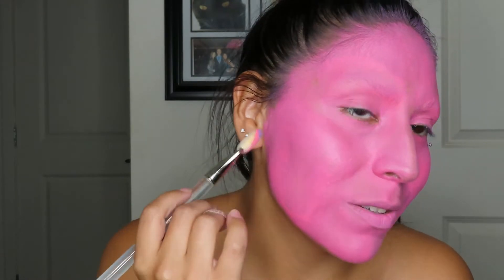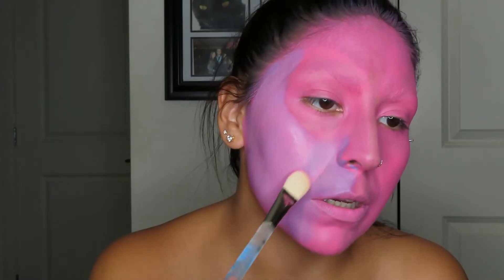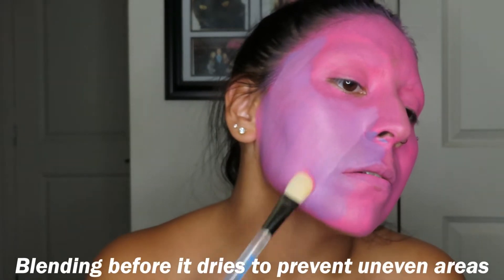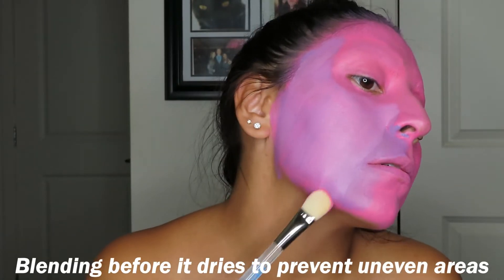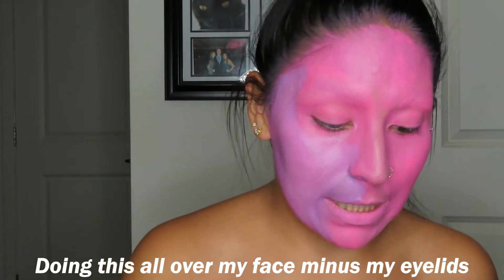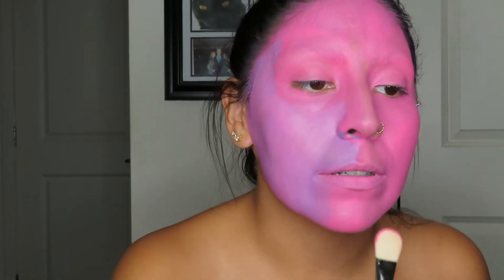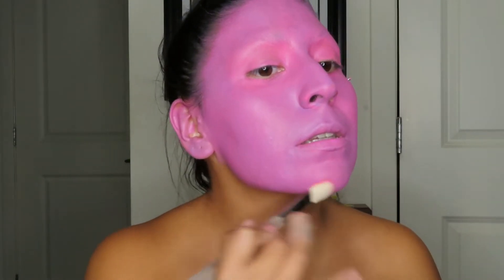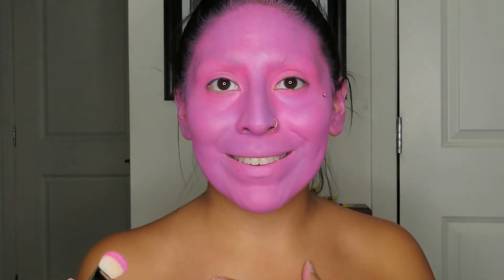Making sure I don't grab too much water because if I have too much it's just gonna be patchy. Starting off with sheer layers, I'm going to go into this beautiful purple and place that right over. I hope this works out. I went in with some of the pink trying to blend it out evenly as fast as possible so I don't get any streaking. So far we are off to a good start, hopefully it stays like this.